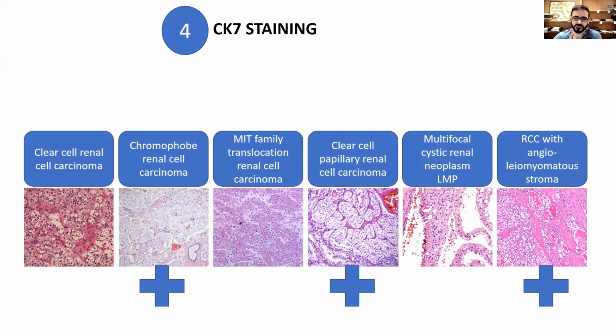In conclusion, if you ask yourself those 4 questions, doing at least 2 immunohistochemical stains, carbonic anhydrase 9 and cytokeratin 7, you will be able to tackle most of the kidney tumors with clear cell cytology. That is all I want to share with you. Again, I told you it will be a very brief introductory approach to renal tumors with clear cell cytology.